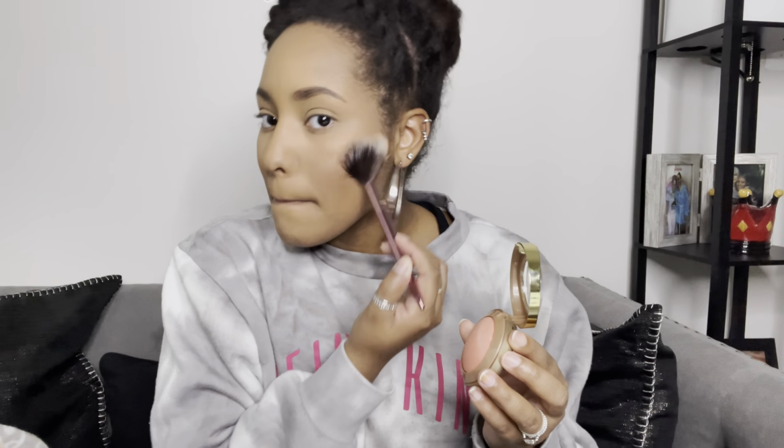So it's a very pretty, very luminous blush. You'll love it. I promise you, you'll love it. I'm just going to add that to my cheeks and sweep it in an upward motion. It does give you a luminous glow. Very, very pretty. I'm going to blend it into my bronzer. I've been doing that more lately. And then smile. I have high cheekbones, so if you really want to get those apples, smile and put your blush on. That is a tip.